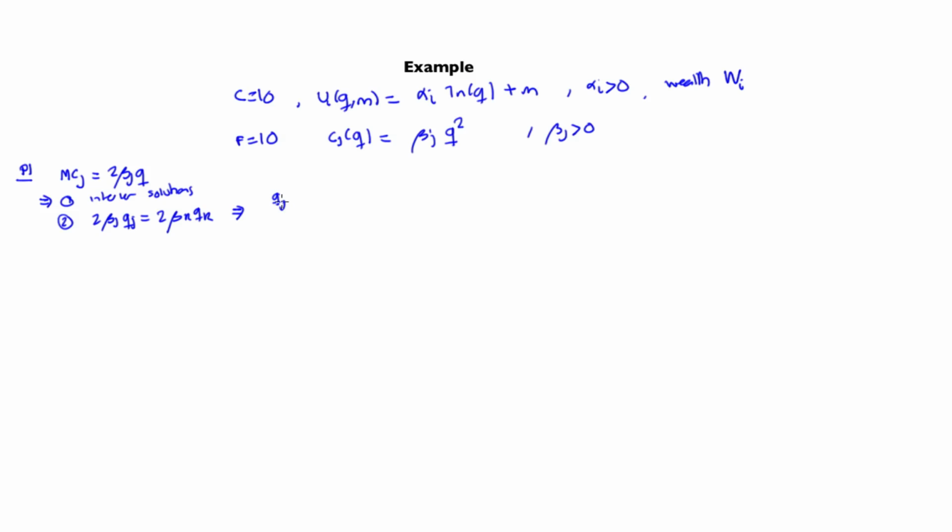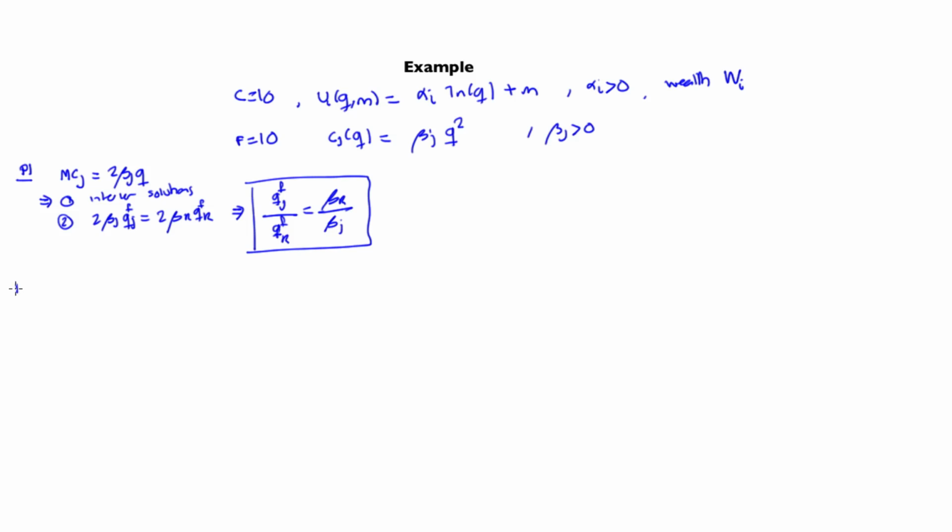q_j^F, let me put an F here so we distinguish with the notation for consumers, divided by q_k^F has to be equal to the ratio of beta_k over beta_j. So this is the first property that needs to be satisfied, the application of P1 for any pair of firms j and k. Notice what this means, that the ratio of the output of firm j to firm k is inversely proportional to the ratio of their parameter that affects the marginal cost. That makes a lot of sense. The higher this marginal cost parameter for j with respect to k, the lower that ratio becomes.